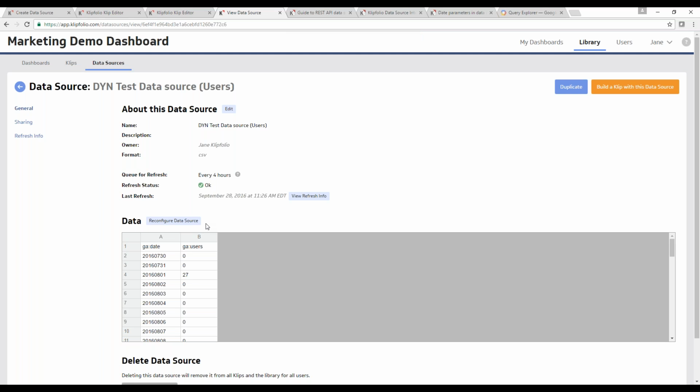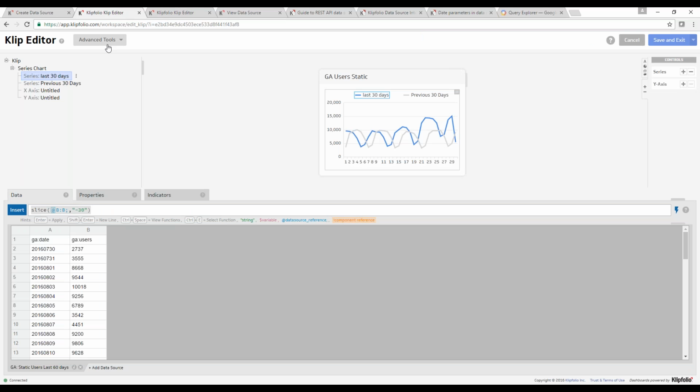When you use it, it's just like any other data source. So now I don't have to create a whole bunch of different data sources for this because I can just use this one instance, and as I change that property in my user input control, new instances will be created. So let's take a look at that. In my clip, I'll cancel out of this one.